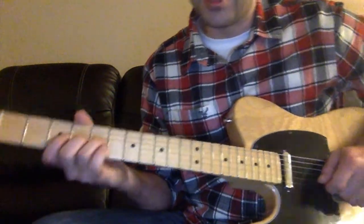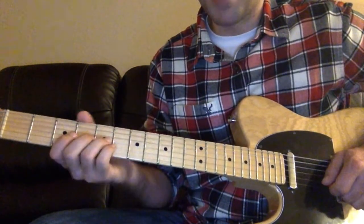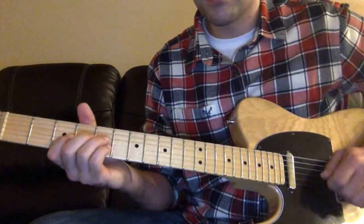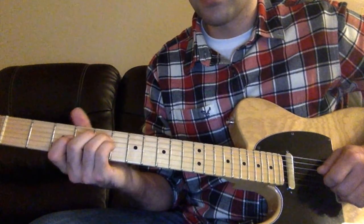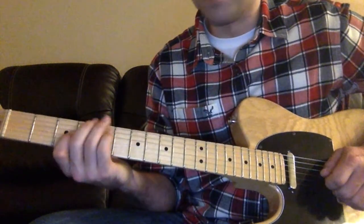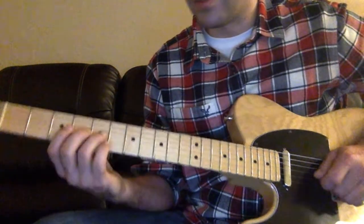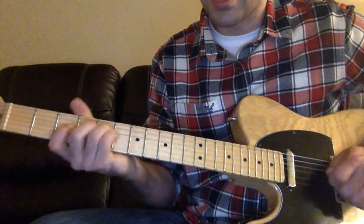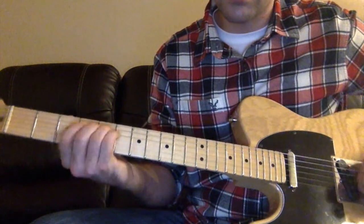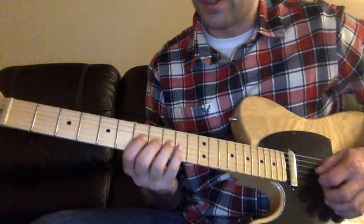Okay, then after you bend that up, what that is, is the G string at the 5th fret again. You're going to bend it up a half step and pull off to the G string at the 3rd fret, and then landing on the D string at the 5th fret, and then back to the G string at the 3rd fret and bend it up a half step. So it sounds like this. So far we have, for the second half of the solo.